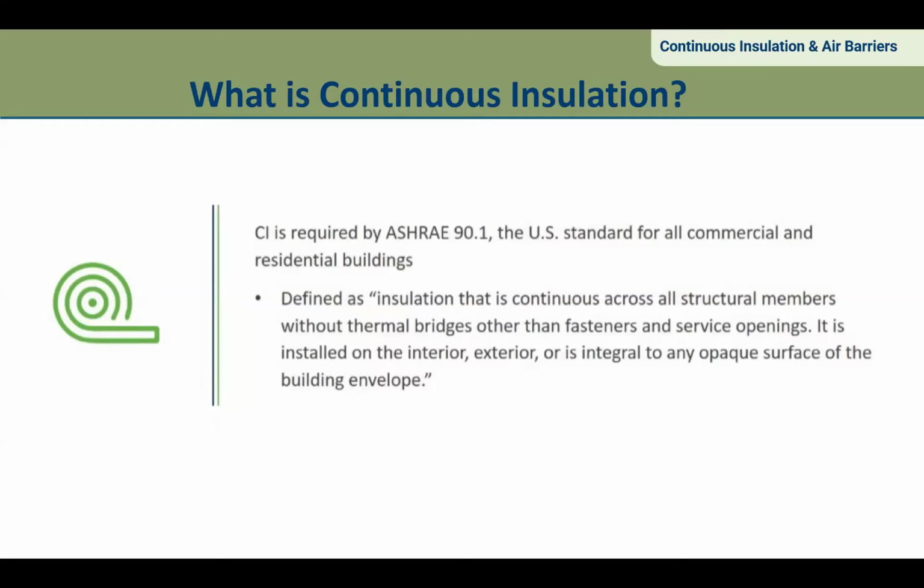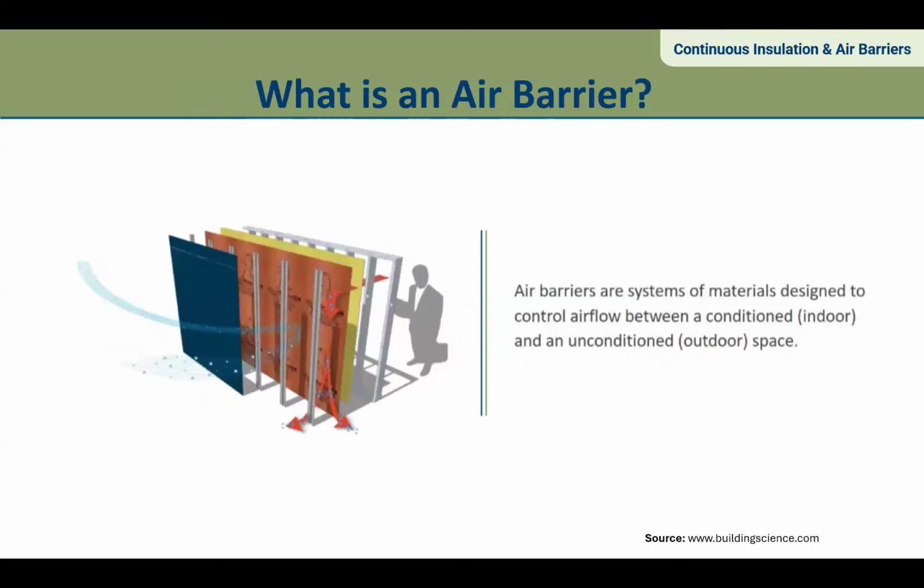It says without, but really it's with minimal thermal bridging. That there are percentages that are allowed in that space with the insulation. And then the other big part of this, the rain screen system, is the air barrier. And that is your final line of defense, essentially. Your rain screen's out there to reject most of the rain. The airspace will allow that to drain out, but your air barrier is your last line of defense between the indoor and outdoor space.